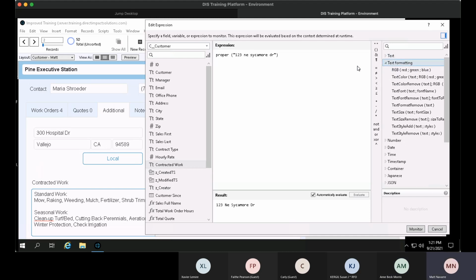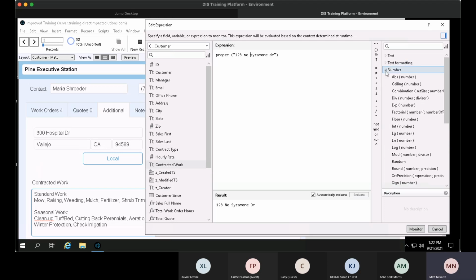Text formatting is another area. Now this one's good because what it can do is add and take away color and style, like bold and italic. It doesn't actually work in the data viewer. So if I add style, it doesn't show up here. But on a button bar, it would actually show on the layout in that style.